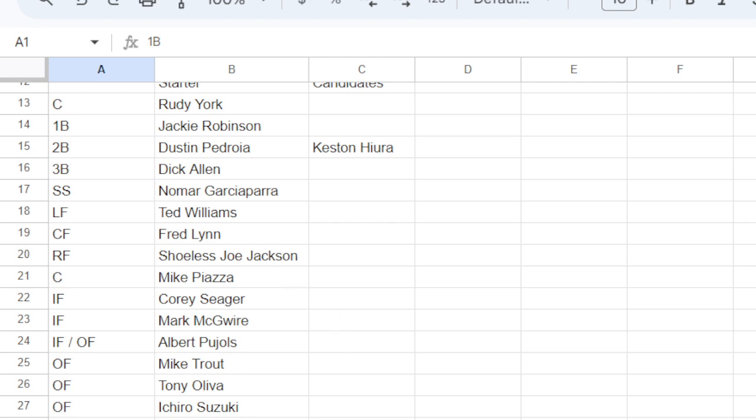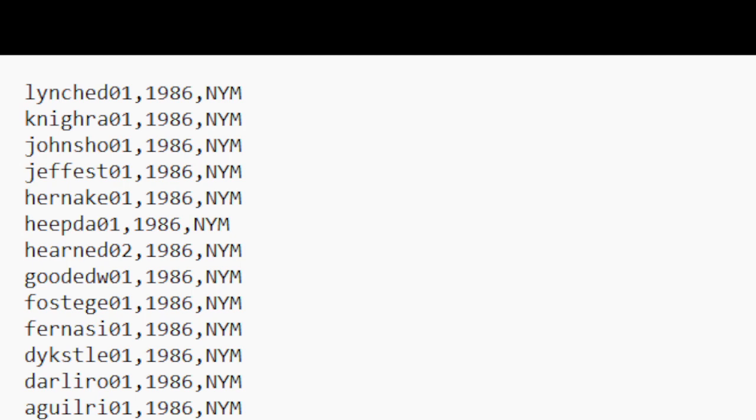So the other thing I'm going to do is, here's the one I use for the Mets. I don't know if any of you do this enough in the base game for it to matter. Oh, I have to open up my notepad. Here's what the file looks like for the 86 Mets. It's the player ID, the year, and then the destination.